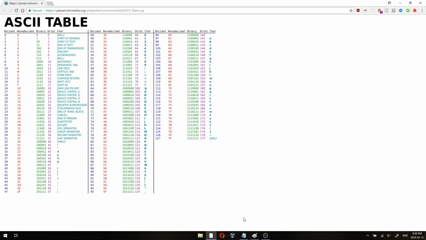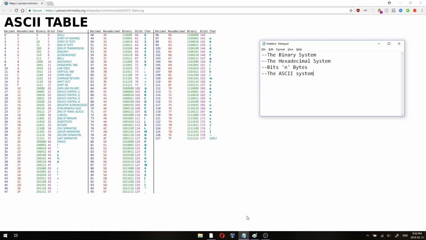So, for the next lesson, we're going to start getting into different data types. We're going to look at the integers, like we did in Chapter 1. We're going to look at the strings, like the hello world we wrote in Chapter 1. We're going to look at just individual characters, and we're going to look at all kinds of different things. So, yeah, get ready for it, get excited, and I will see you guys in Chapter 3.